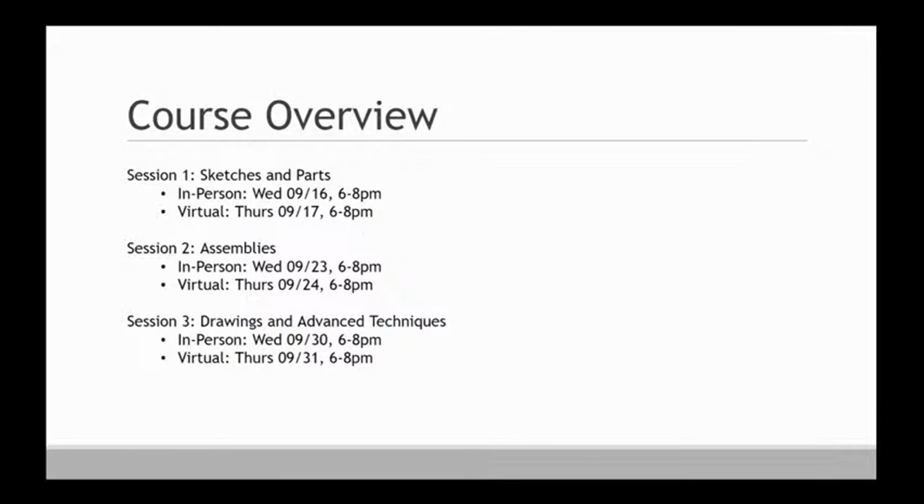So for the course overview, session 1 today, we are doing sketches and parts. Session 2, we do a lot of assemblies. In session 3, we talk about drawing and the more advanced topics. This is the same schedule of sessions that we've had for the past couple of years, except this year we now also have the virtual options, as you can see here.